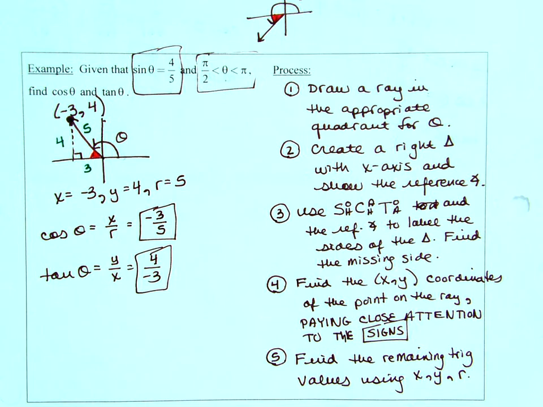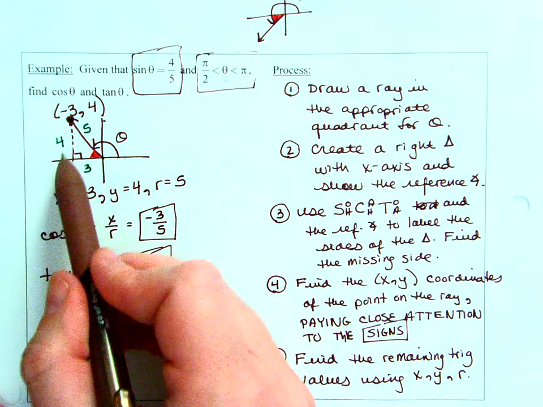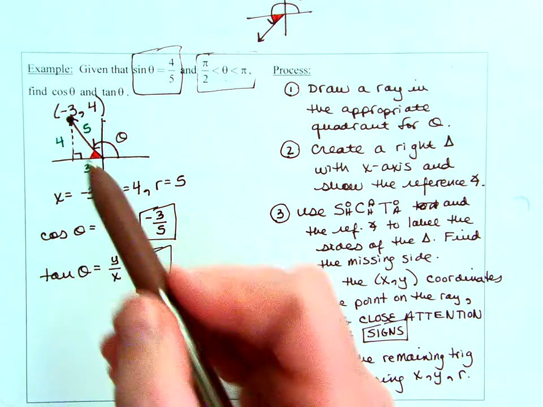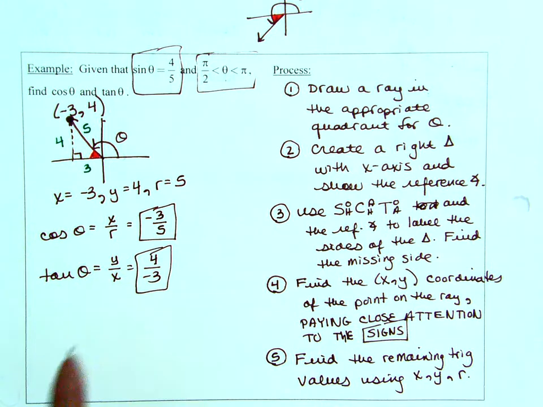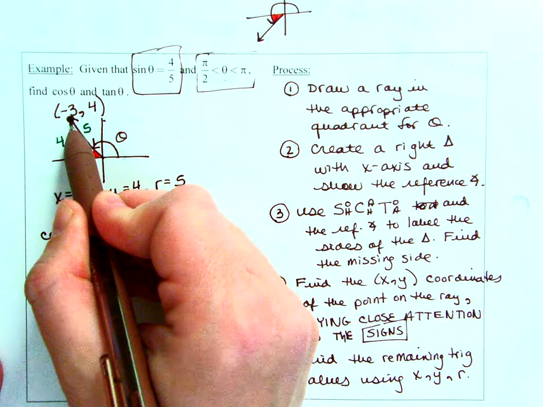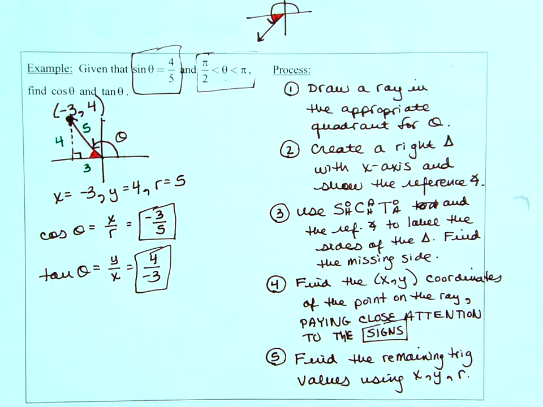I need to show you a couple more of these, because there's a lot that goes into these problems. I need to use unit circle ideas to know where to draw that terminal ray. I'm then going to make a right triangle. I'm going to use SOHCAHTOA to fill in 2 sides and the Pythagorean theorem or Pythagorean triples to find the remaining side. I'm then going to turn that point into something with coordinates, focusing on whether each coordinate should be positive or negative based on how we move to get there. And then I'm going to use my x, y, and r definitions to find my particular trig expressions.